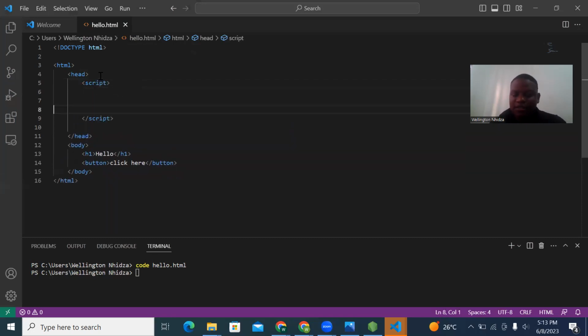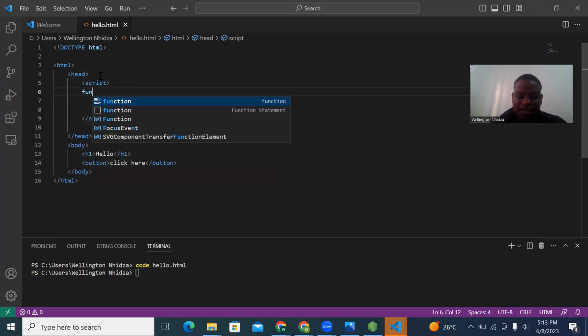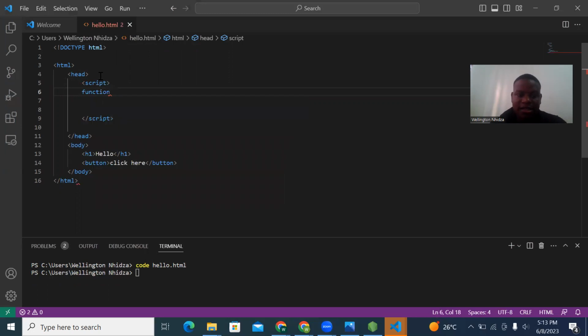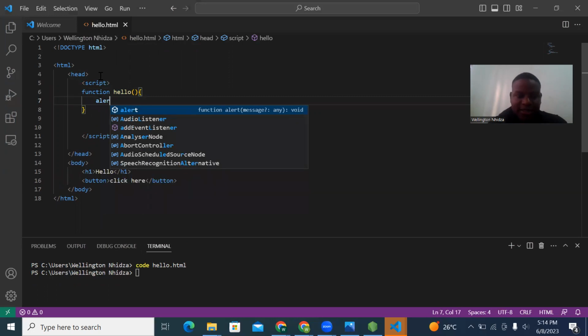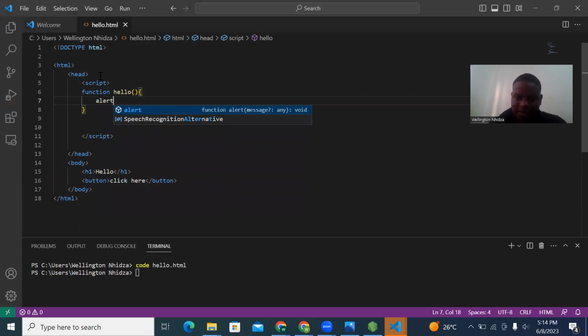In this script, I want to create a function: function hello with those parentheses, and to say alert, let's just say hello world.